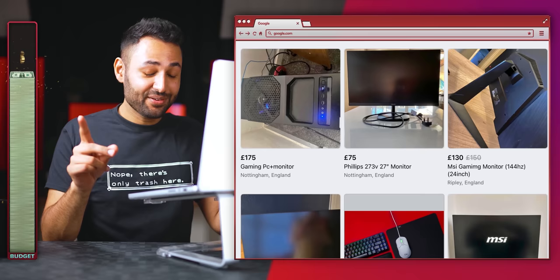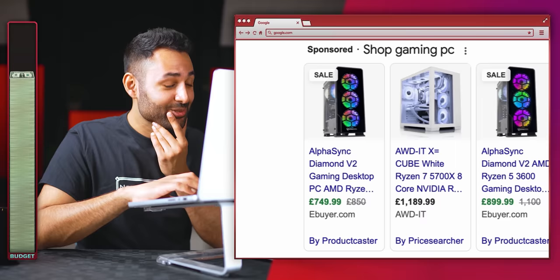If that works out, it means we're still in the first $100 of our budget, which actually gives us a fair bit to get a decent gaming PC. So I search gaming PC, and every initially suggested option is already above our entire budget. Oh, okay, I should stop looking at that.